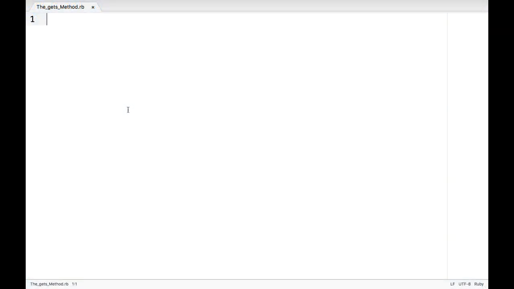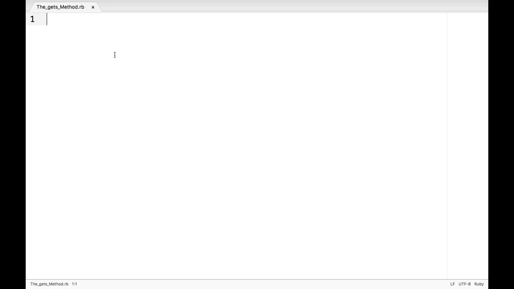All right, so now I'm back in my Atom text editor, and I'm going to write a simple program that asks the user for their name and age. I'm not going to include the Atom runner output here because it actually doesn't work with input using gets, so we'll have to run this Ruby file from our terminal or our command prompt, depending on what operating system you're watching this on. So what I would recommend is just creating a new .rb file.